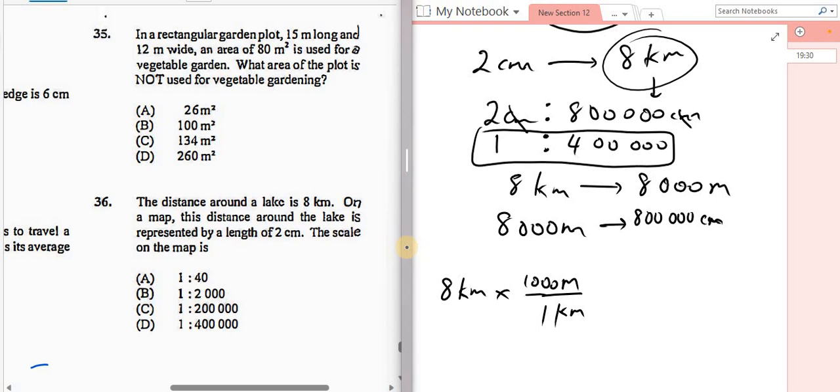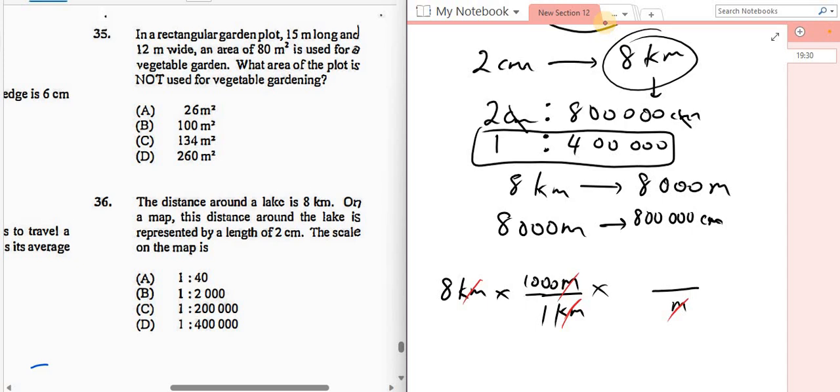So we have 8 kilometers and want to convert it to meters. We know that 1 kilometer is 1,000 meters, because kilo means 1,000. I put the kilometers below simply because I want to cancel off the kilometers. But I also want to cancel off meters because I want centimeters. So I have to put the relationship between centimeters and meters now. Which one am I going to put below, the meters or centimeters? The meters, so that meters will cancel off meters. Remember I can only cancel numerator with denominator. Because the m is in the numerator, I must put it in the denominator to cancel it off. What do we know about centimeters and meters? Centi, we hear about 100, right? So it'd be 100 centimeters to give you 1 meter.